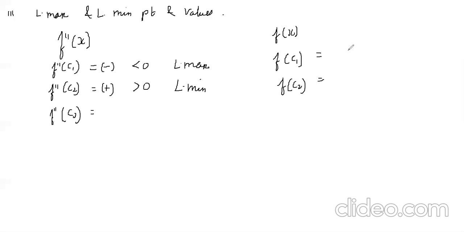So we'll get some values, let's consider x5 and x6. Again we can do a check. What check we can do, this should be maxima and this should be minima, so x5 should be greater than x6. So this is the third one. We are finding the local maxima or local minima. So these are the points and these are the values. Okay. Then next they will ask for the concavity.